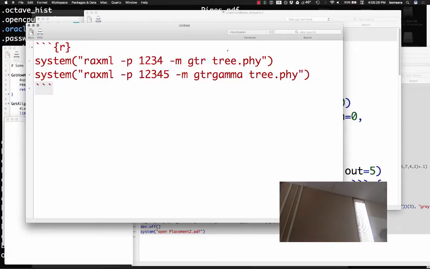And in general, doing things where you have everything saved, including what commands you did, makes your life a lot easier, right? Because when you're running methods, you can say, oh, what I did, was that GTR, GTR gamma? Oh, I can just look at that, right? If you're then writing the paper, you can include that information in the paper, and then someone else can replicate your analyses. And reproducibility is better. And so just get into that habit. We'll talk more about this as we go.